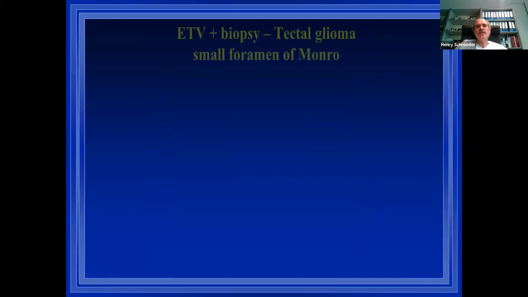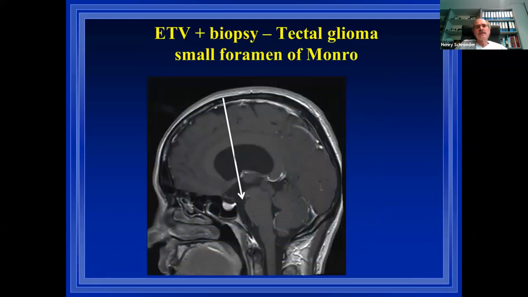So what can be done is, you make a straight approach, pre-coronal borehole, make an ETV, and then you take a flexible scope for the biopsy. Or if you don't have it, you make a second borehole in front to have a straight trajectory to the tumor. So that is very important when you plan the approach. Please look at the foramen of Monroe. What is the size? It's very important. I have seen really disasters because a surgeon did not look. That is very, very important.